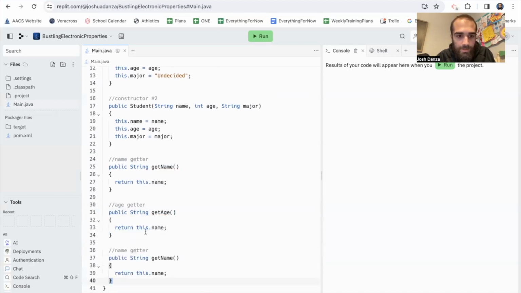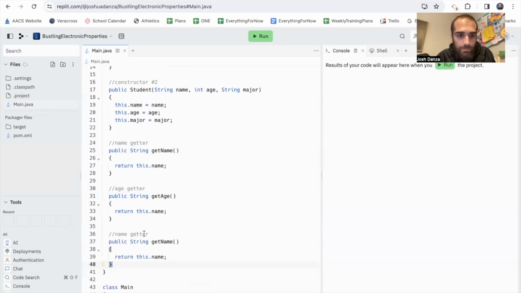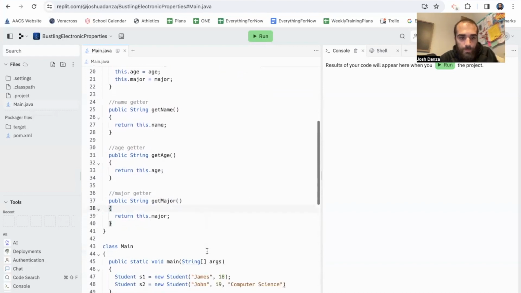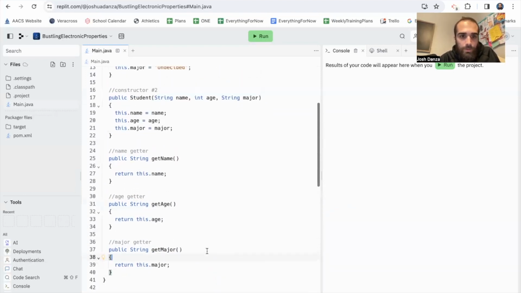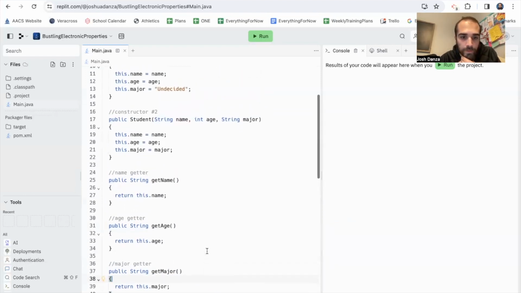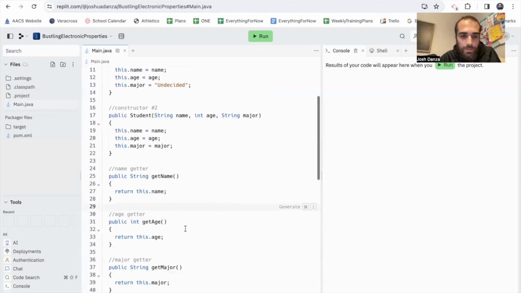And this is going to be my major getter. This dot age, this dot major, get major. Okay, so running all this, this would return int. Whoops. Okay, return string, name, age.